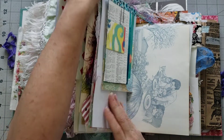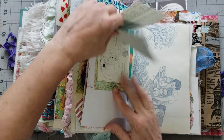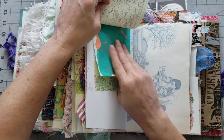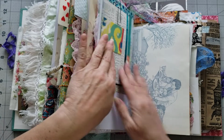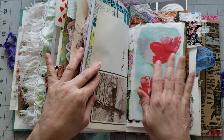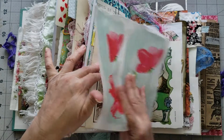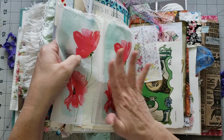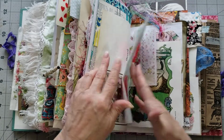Okay, here's another one of those tearaway booklets that you can use for your collage, or you can journal on it. But this is a painted page and a matte page, so you get a good variety of different papers. Again, I put a piece of napkin here because I thought this would be really pretty to collage that really pretty flower on there and just add some color to that page. And I gave you a little tiny piece of rice paper in there too.